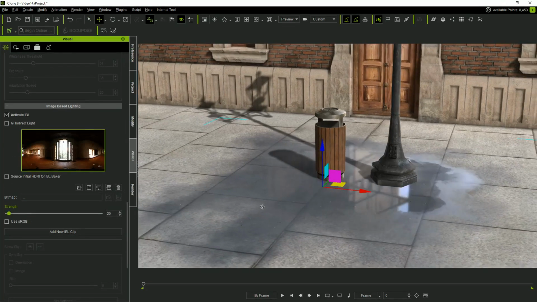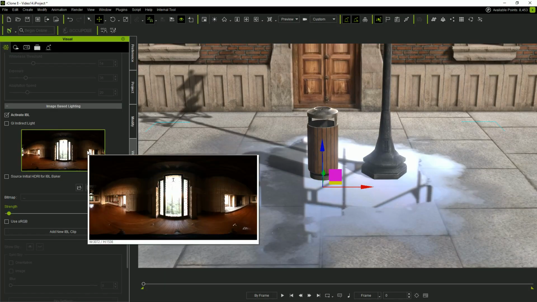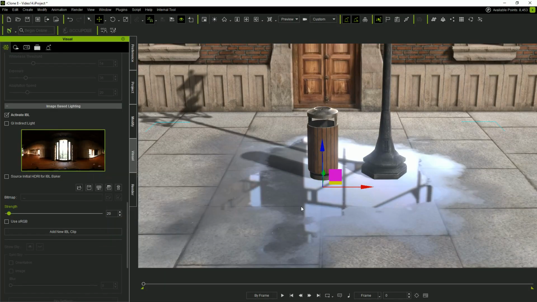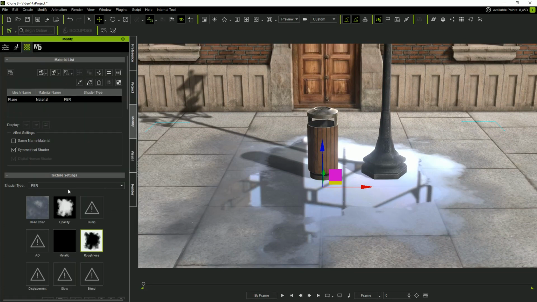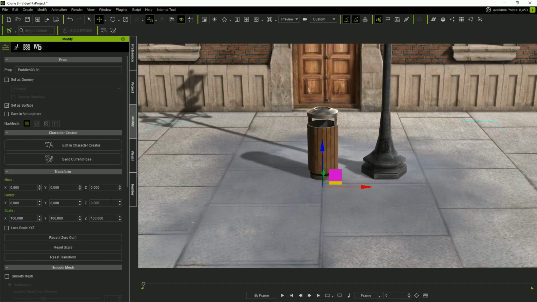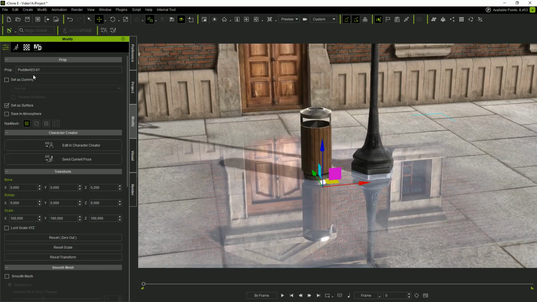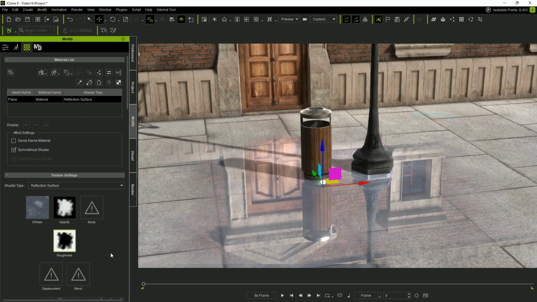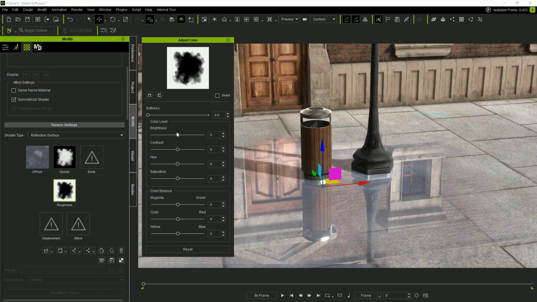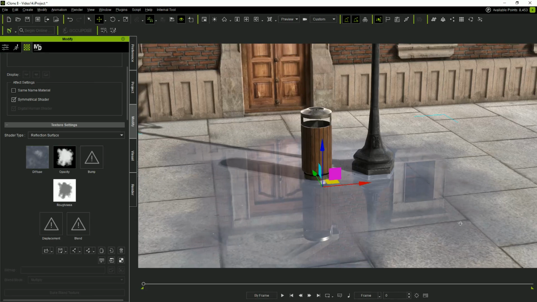The roughness maps of some decals like the puddles provide IBL reflections, meaning that, by default, they reflect the image loaded in the Visual Image Based Lighting field. However, if the prop is a single flat plane, you also can change its shader in the material editor, switching it to Reflection Surface. Then, the prop will have real reflections of the elements included in the project, although after changing the shader, and in order to obtain the best result, you should modify the plane position in some of its material maps, until finally getting the desired effect.